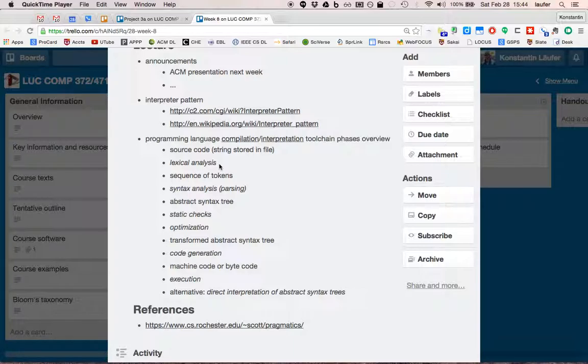What we have is a linear sequence of tokens, and we need to put more structure into this. We need to organize it as a tree, and that tree is called the abstract syntax tree. The stage of the compiler that's responsible for that is called syntax analysis, or widely known as parsing. The kind of syntax tree that we get will look structurally very similar to the other kinds of tree examples we've studied, such as the composite shapes or org charts.